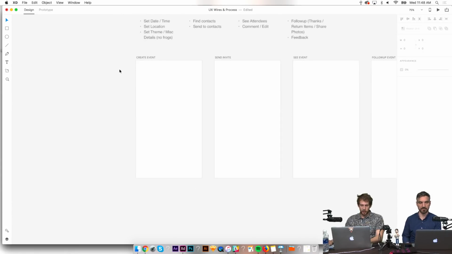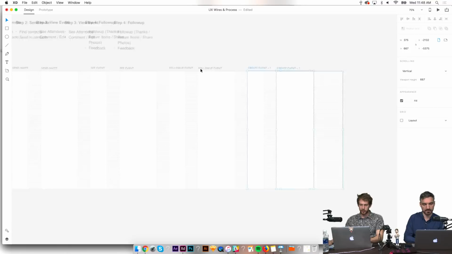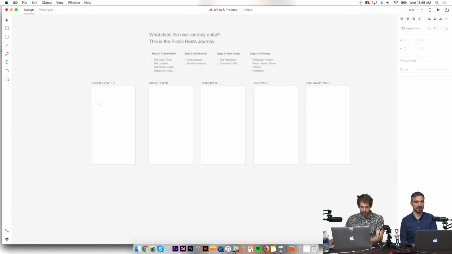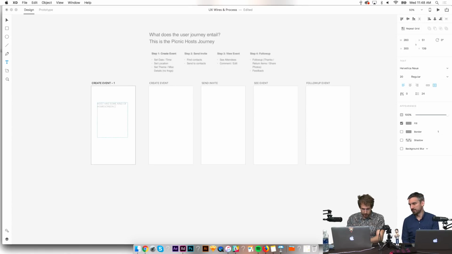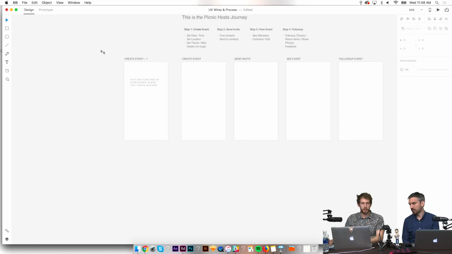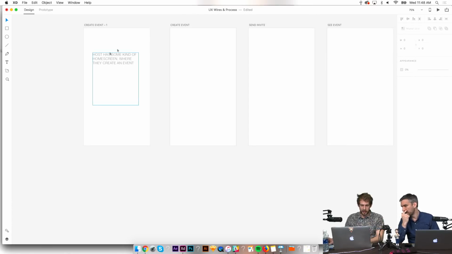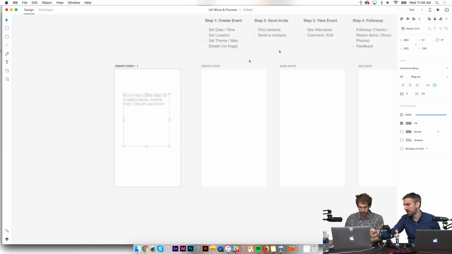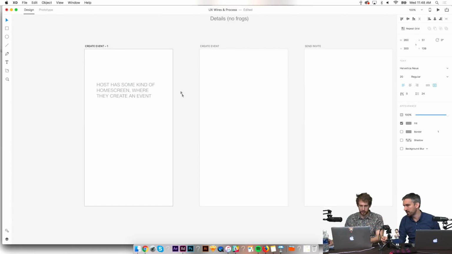Create event. So let's assume there is maybe one extra screen where the host says something. There's some kind of home screen, we'll go back to that. That's just filler for now, but maybe you can zoom in a bit. If you select an artboard, there are some tips I can show. If you use command 1, 2, or 3, you get different zoom levels. Whoa, too much. One, two. There we go. Perfect.